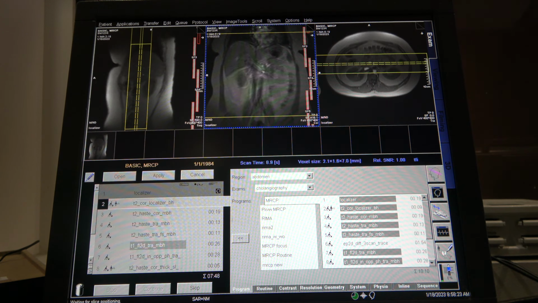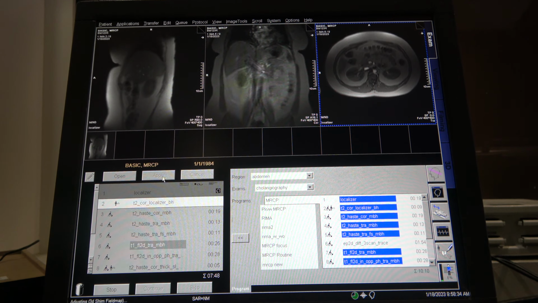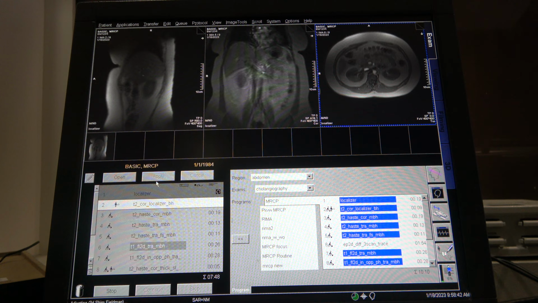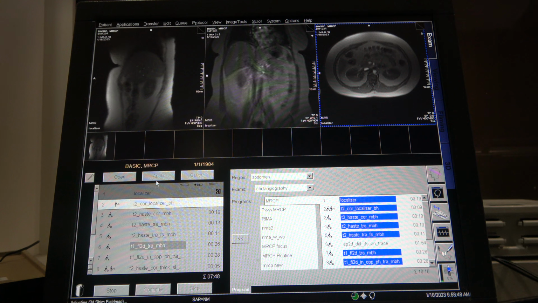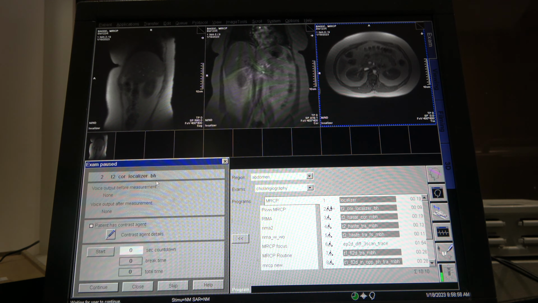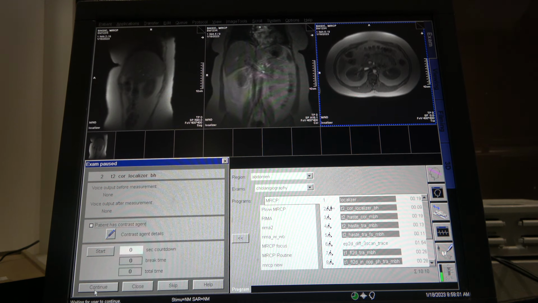This other one is going to be a breath hold, okay? Just everything in the middle. Make sure you get everything in the abdomen here and apply. Alright, so this one we're going to start because we have to instruct the patient to hold their breath.